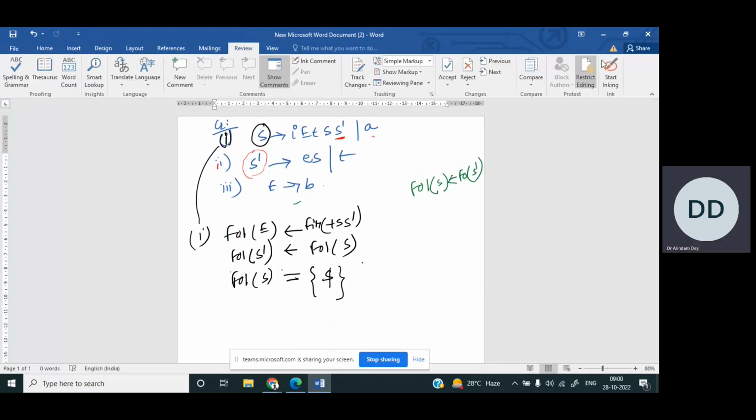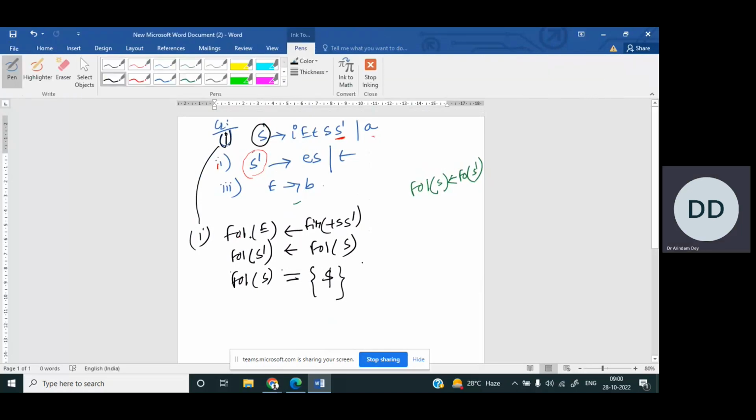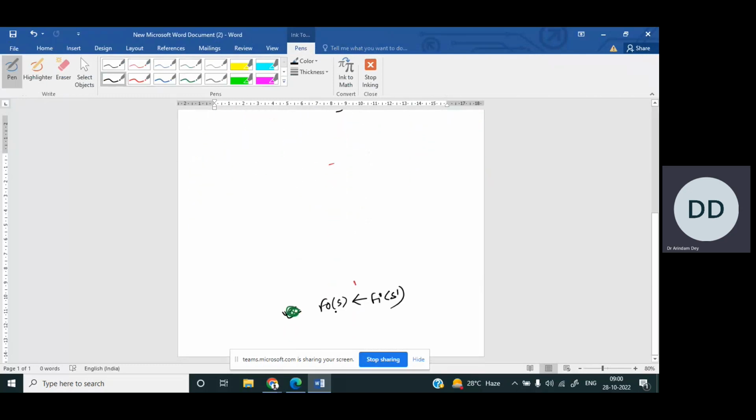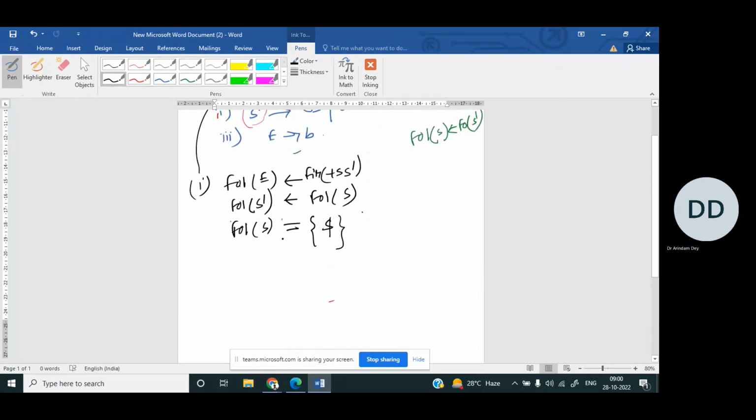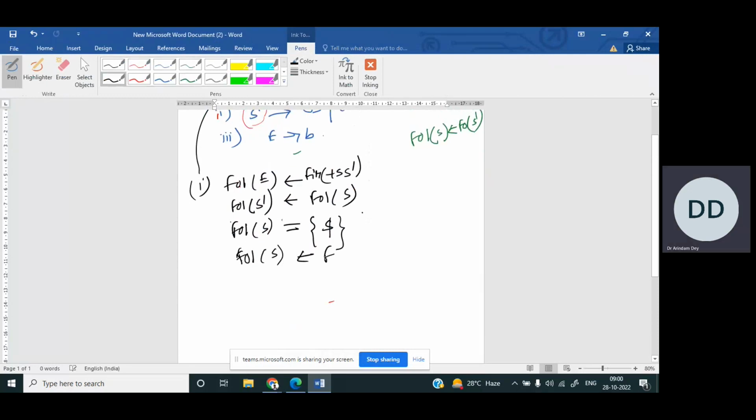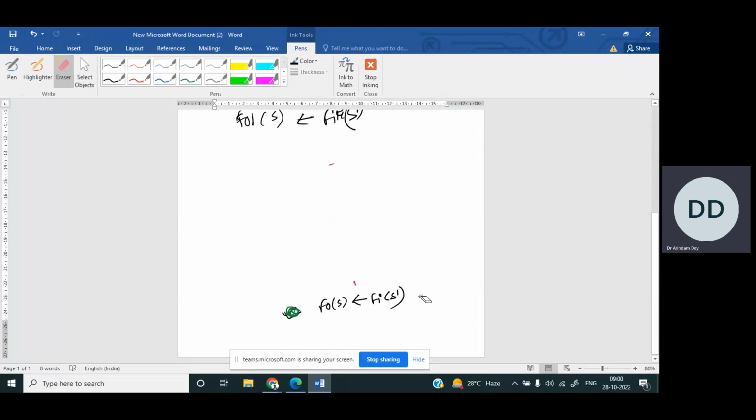Okay, the linking is okay. Then the final one is follow of S and first of S dash. Follow of S is taking first of S dash, right? This one I have obtained, and I am erasing this part as well.